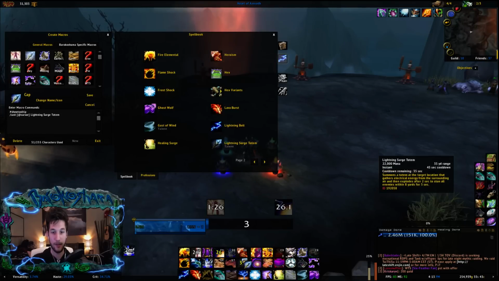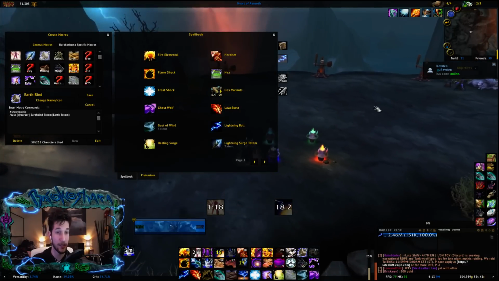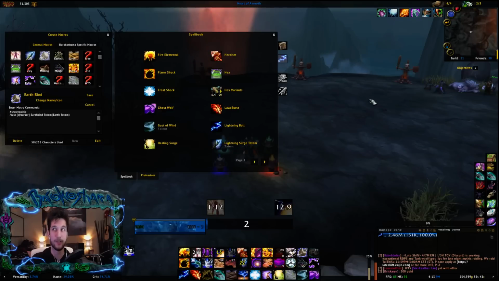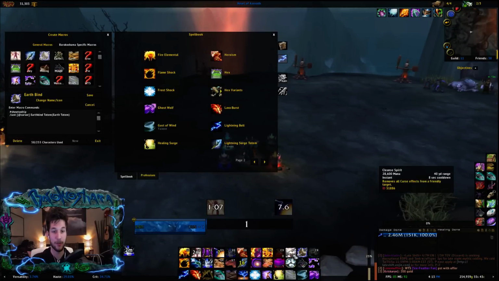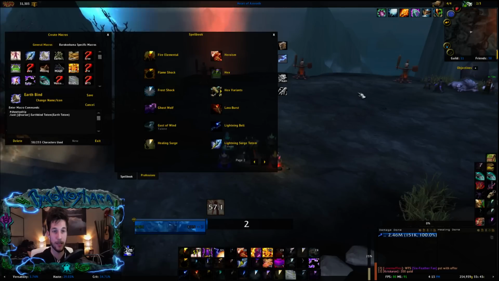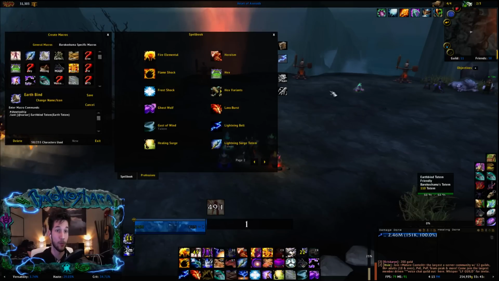What this macro does, and I'll show it to you guys for Earthbind Totem, is it eliminates the need for you to use the green ring and click your mouse, to spend the extra time. I know it's like a fraction of a second, but it helps. So I'm going to use it on Earthbind, and I'll show you an example of it. The macro itself reads cast at cursor, meaning you can literally cast a spell wherever your mouse is, eliminating the need to actually click with the green ring where you want to place it.